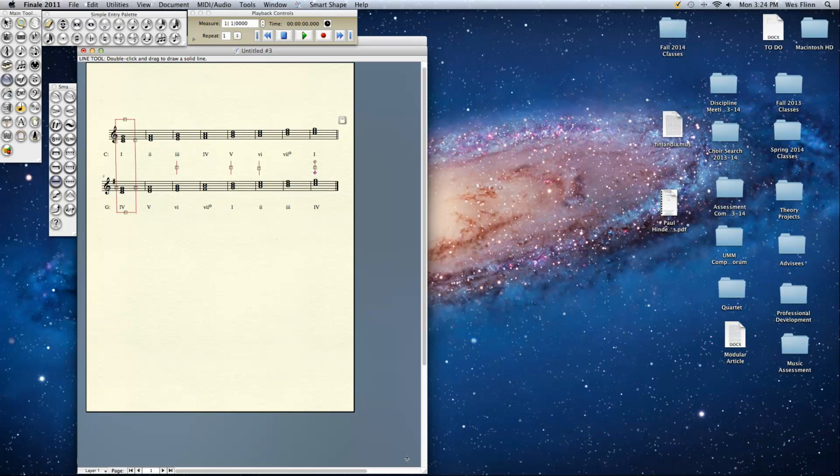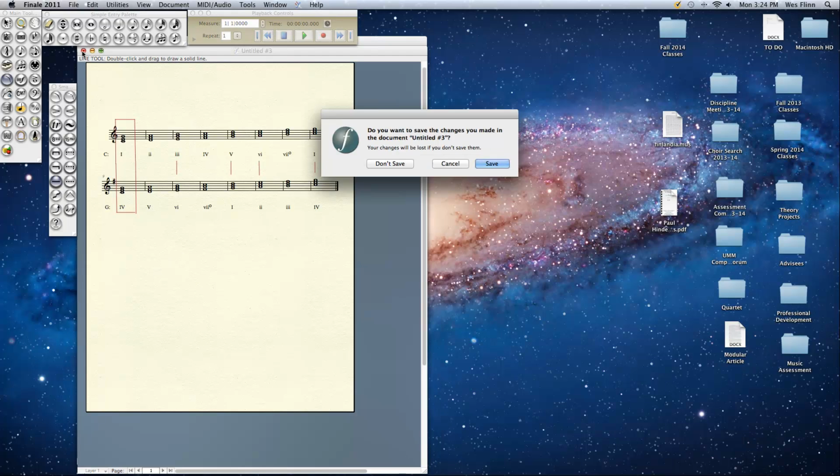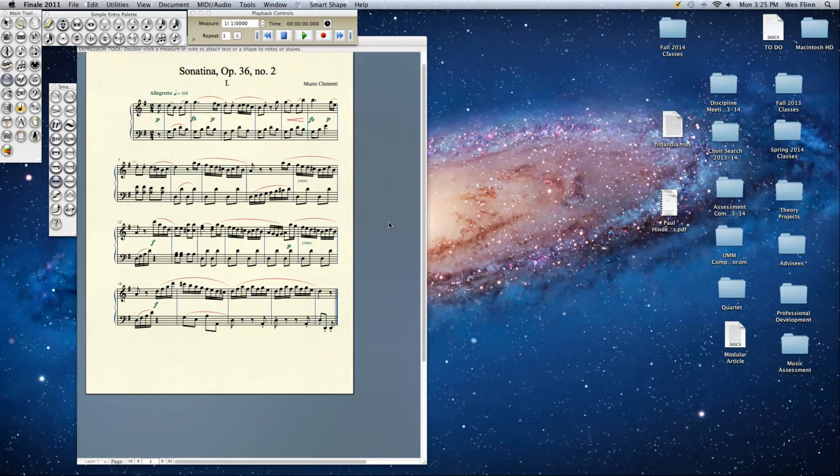Let's take a look at a practical application of this. We have here, I'm going to just minimize that, there we go. We have here the first movement of Clementi Sonata, Opus 36, number 2. We've looked at the number 1 sonata from the Opus 36 set several times. It's the very famous C major. This one is the G major one. I put the first 22 bars up here. Let's listen to this, and then let's go back and patch up what's going on here.